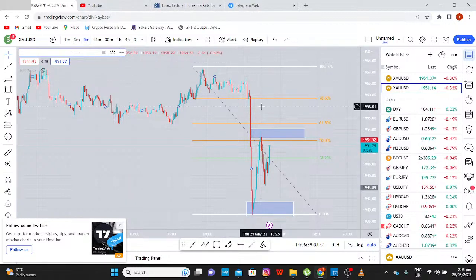So if gold breaks above the zone, we'll go in for buys. But then this zone is just closer to this particular zone over here. But should this zone work, I'm expecting it to get to somewhere here, around 59. So let's see how it goes. Let's see how this thing plays out.